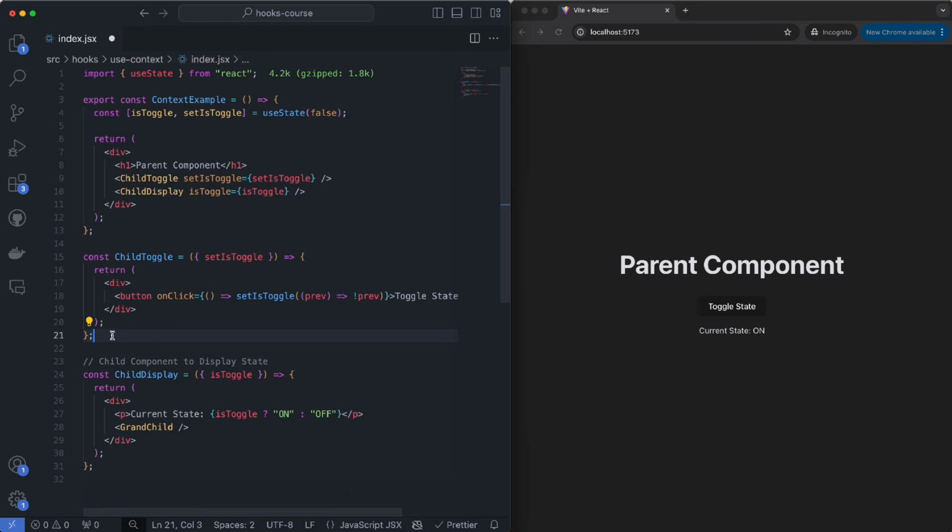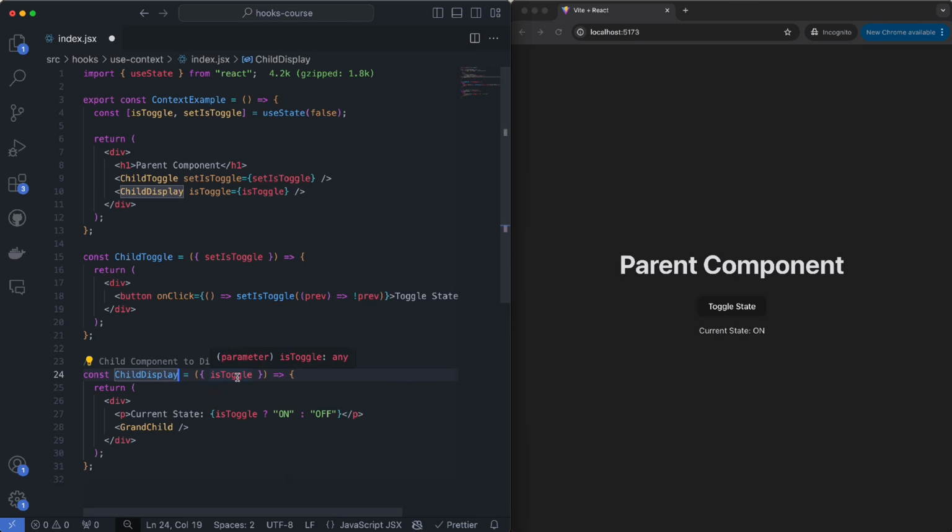It introduces a topic that is known in React as prop drilling, which, for example, if I wanted this grandchild component to access the isToggle, but I didn't need this isToggle as part of the child display component, I wouldn't technically need to have it passed as props to then pass to this. So it's prop drilling because you're drilling this prop through this component without it actually needing. Only the grandchild needs it. But because of how it is set up right now, you would have to do that.